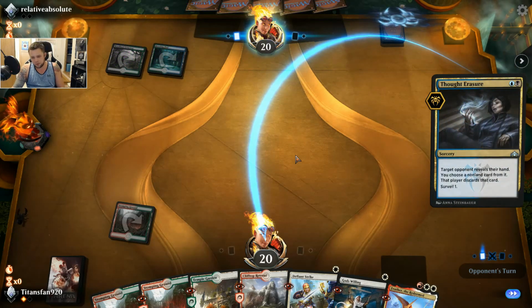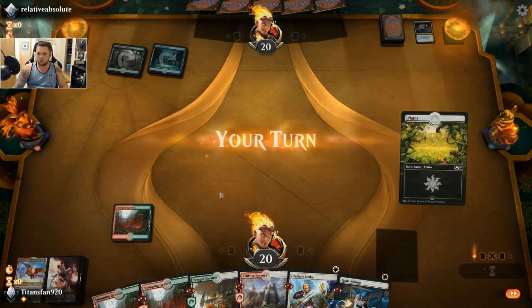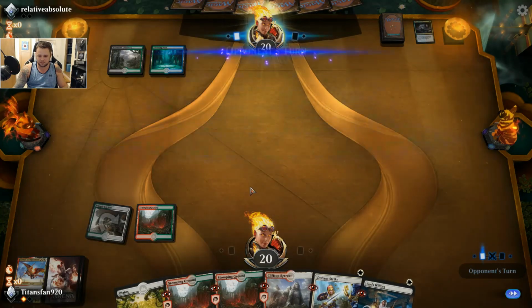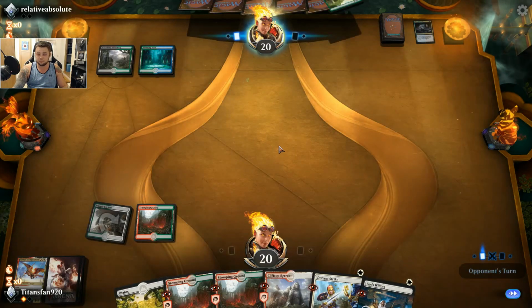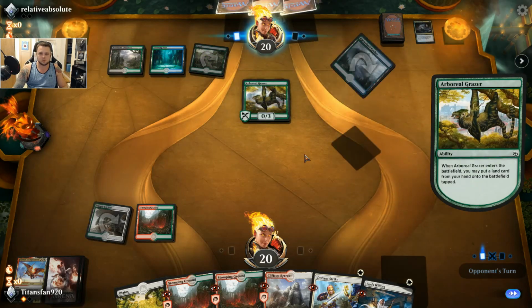Our thoughts will be erased. They'll take a Feather. Easy decision from them. Yikes. We got enough land deck. Can we get some threats now? Didn't board threats out, so come on now. Come on now. Come on.